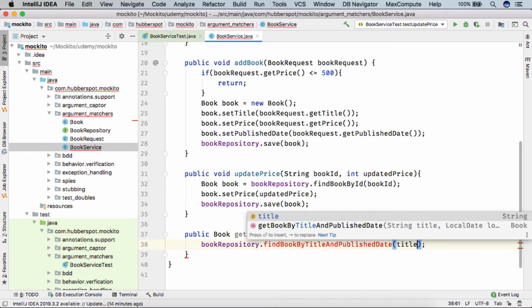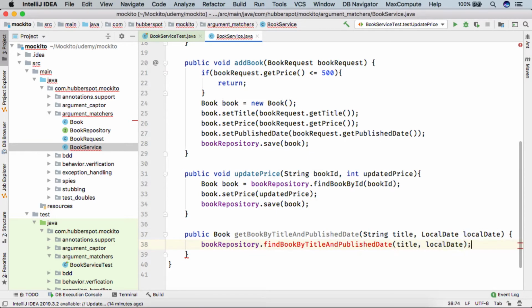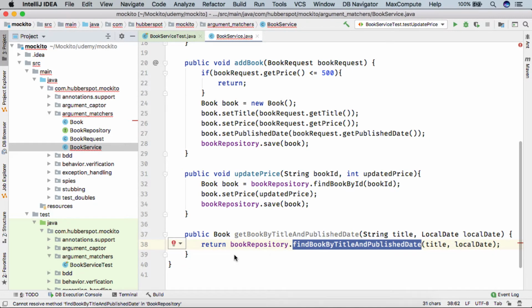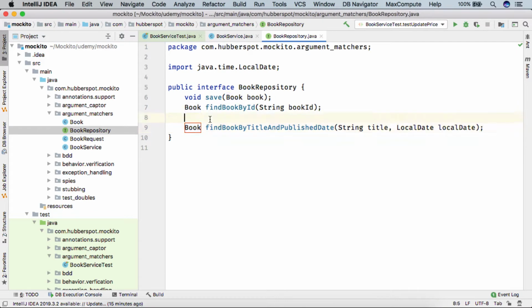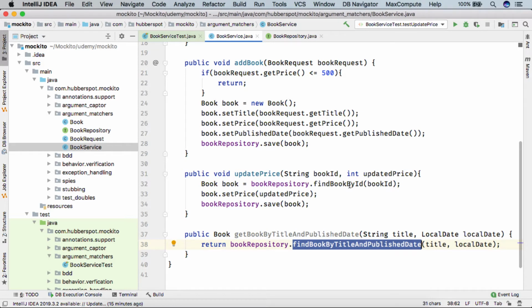So we'll pass the title and the date, and we'll simply return whatever book this method returns. So we'll create this method in the book repository. So friends, here you can see that this method takes in two arguments. One is the string and the other is the local date.